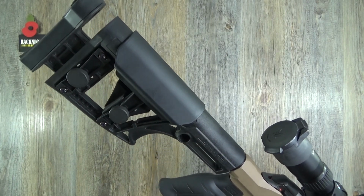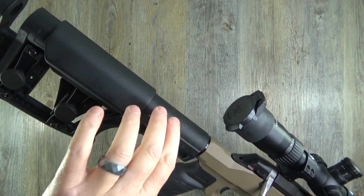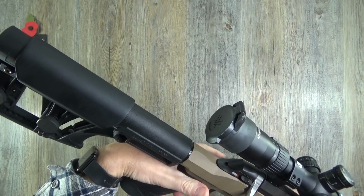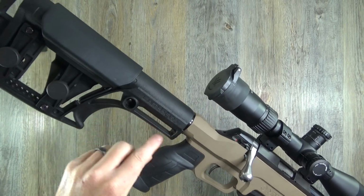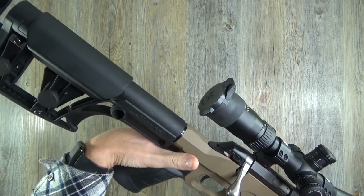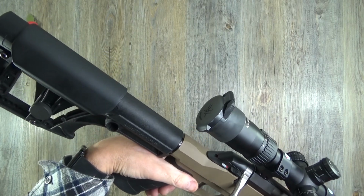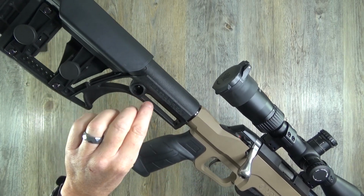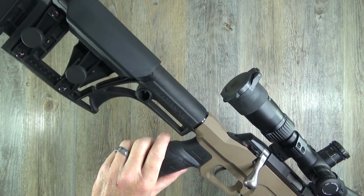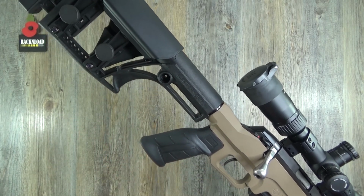But I was getting to the little niggle that you may have already seen, which is this. Because it's non-adjustable, it doesn't slide up and down the buffer tube. I have a bit of a problem getting my hand all the way up because of this. Do I get the Dremel out and just lose this bit? I could. I might do. I don't know. I'm seeing how I get on with it for a bit first. I may have to just Dremel this bit off, possibly. I'm sure you'll see that in future videos. Keep an eye on the channel. You may see one video where you notice that that's gone. I'm just seeing how I get on with it at the minute.